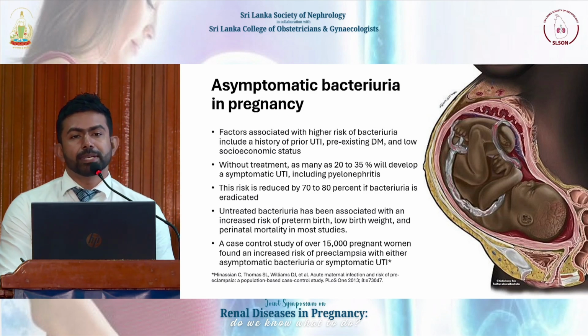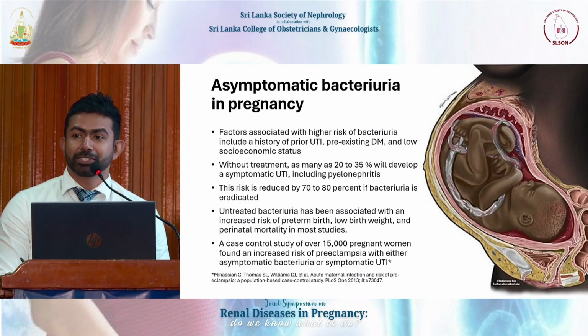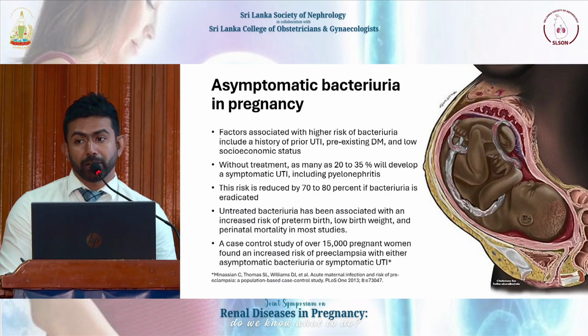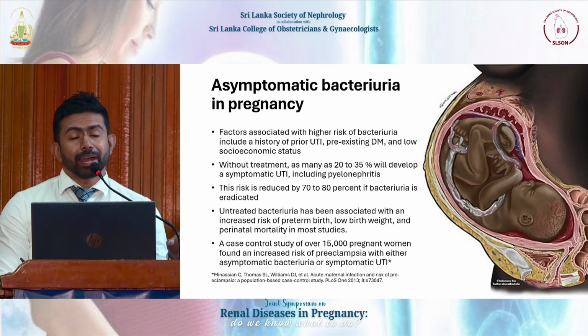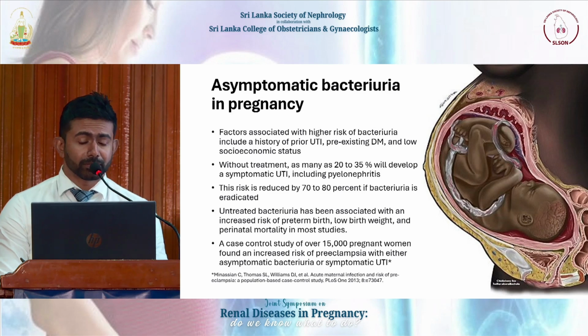So the importance is, without treatment, about 1/3 of pregnant women with asymptomatic bacteriuria can develop a symptomatic UTI, including pyelonephritis. So that's why we need to diagnose this early and treat it accordingly to prevent that problem. On the other hand, if you eradicate asymptomatic bacteriuria, the risk of getting a UTI is reduced by a huge number, like 70 to 80%, which is very important.